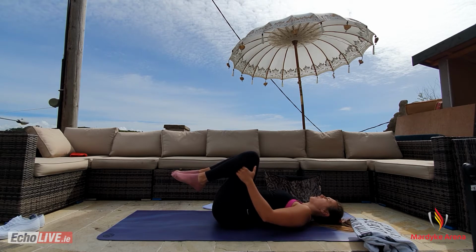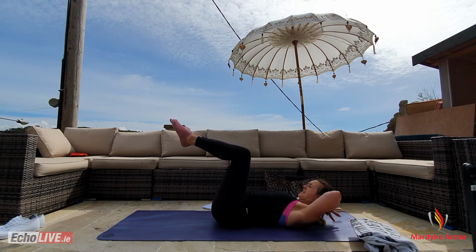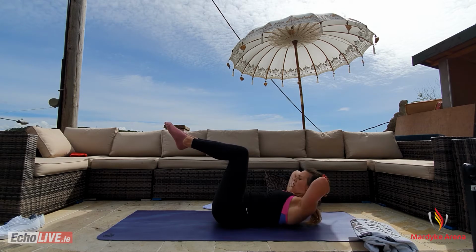Give yourself a small baby rock side to side. You should really feel the core is switched on now. Again, you can always leave the head down if you're struggling to stay up high. Right leg tabletop, left leg tabletop. Hands behind the head, elbows wide. Nice big inhale, exhale, curl up.